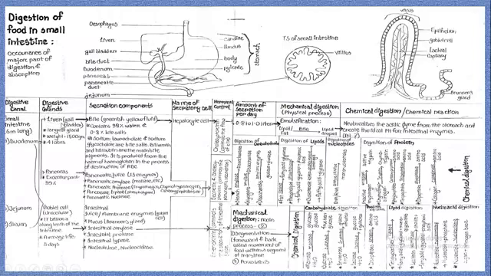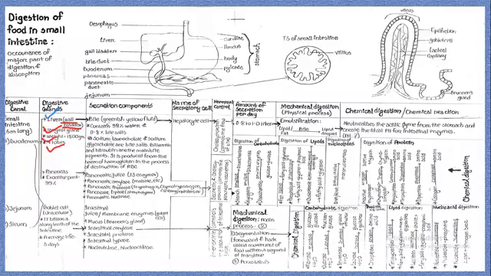Here we see the liver. The liver is a digestive gland, and its secretion is bile, but bile is stored in the gallbladder. So the gallbladder is not a gland. The gallbladder is a storage sac, so we don't mention it as a digestive gland. The liver is the largest gland in our body. Its weight is 1500 grams, 1.5 kg, and 4 lobes are present there.